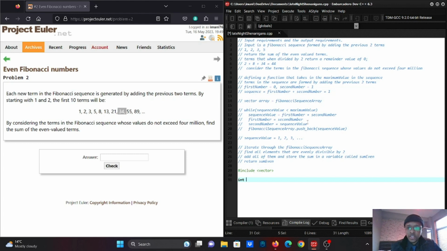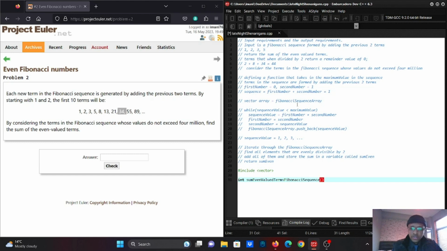Okay, and then let's start by creating that function because it will be returning an integer. Let's call it sum of even valued terms in the Fibonacci sequence.